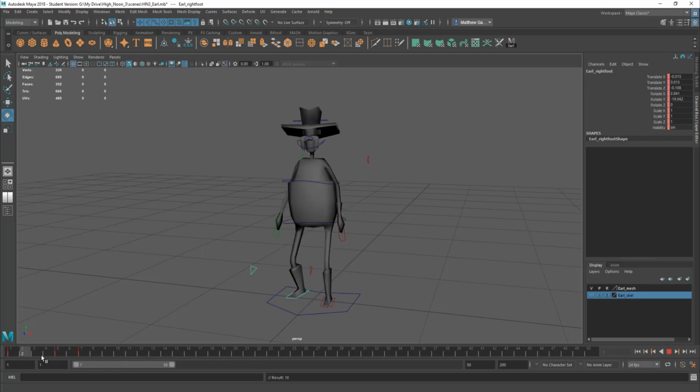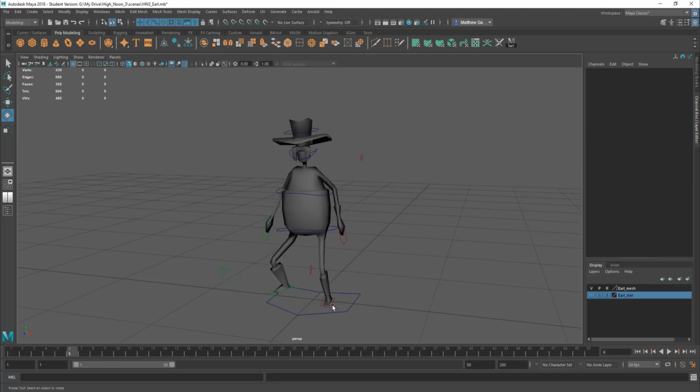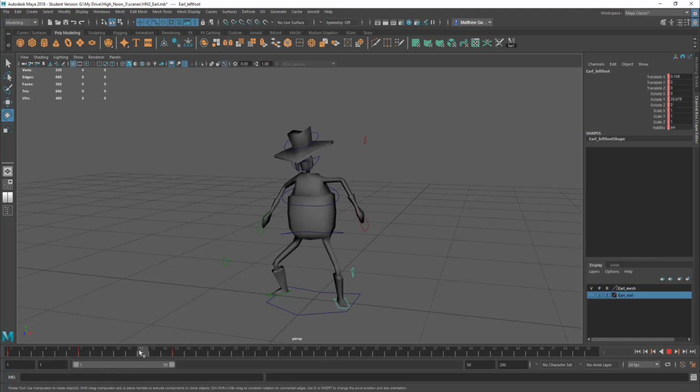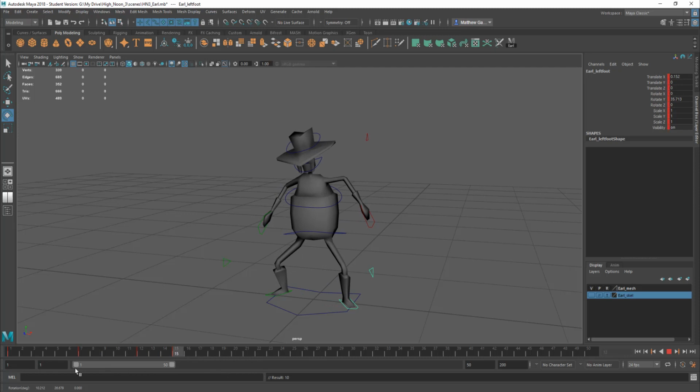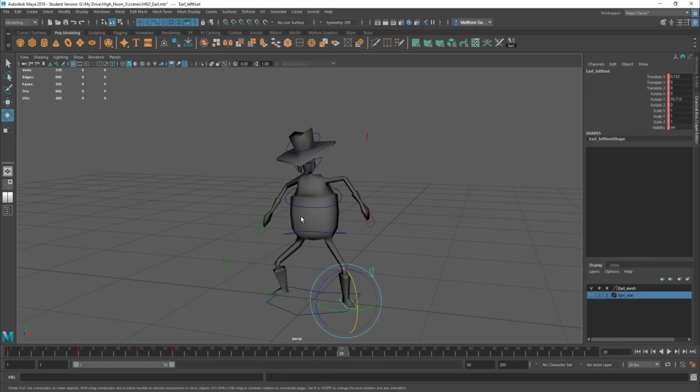So it does this now. It lifts up in the air, then down, and I'll do that with the other foot as well. This is taking a little bit longer, so let's have 3 frames down, like this. So we can see we've got that sort of movement going on, and if we play that back again, there we go. Okay, so we're just starting to get that weight shift into the movement.